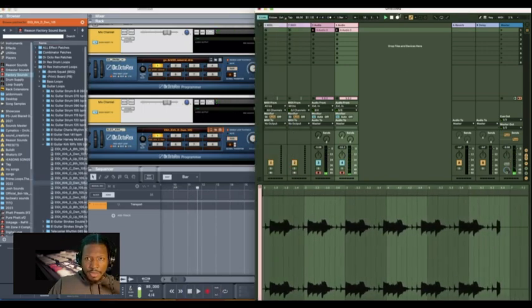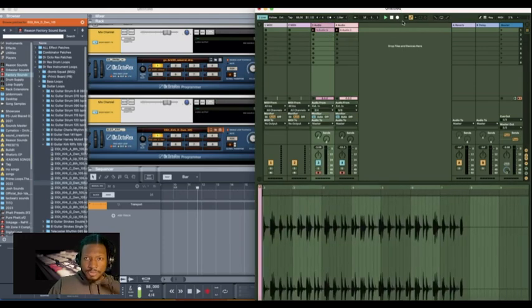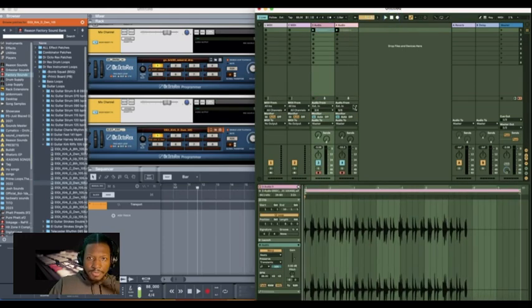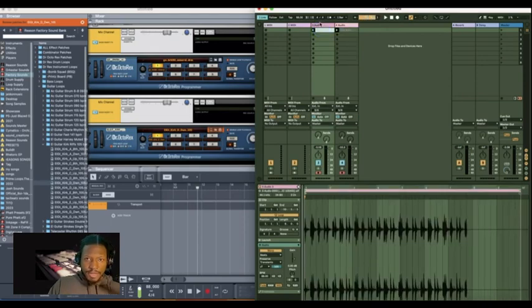So now we have brought in a couple of loops, as you can see here. Still recording. Okay, now it stopped. So now we have both of the loops, and if we play it back here, you're not going to hear anything, right? Until you set it to auto.